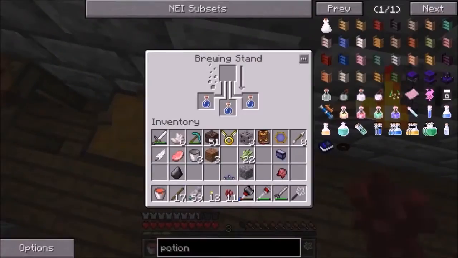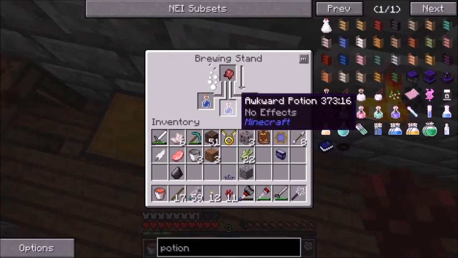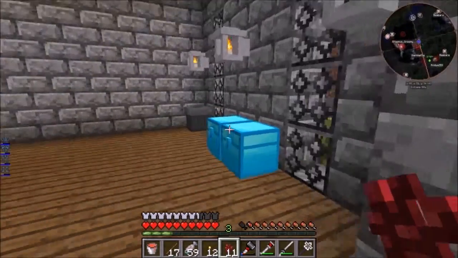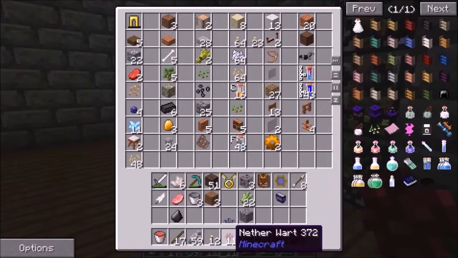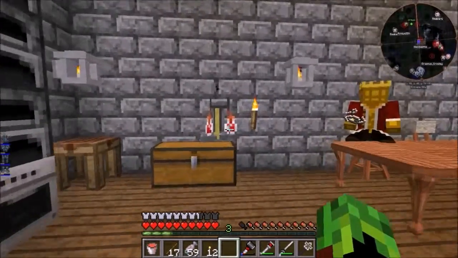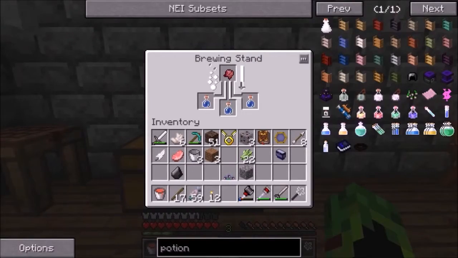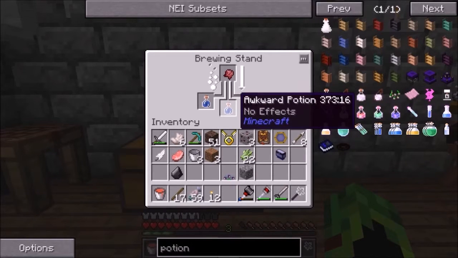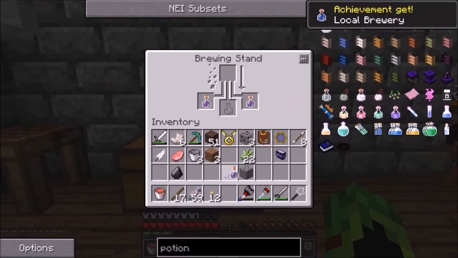Right, try fermented spider eye in there. See what that does. Because I don't think it's just a water bottle and fermented spider eye. It doesn't sound right to me. This could become a mundane potion. Potion of weakness. There we go.